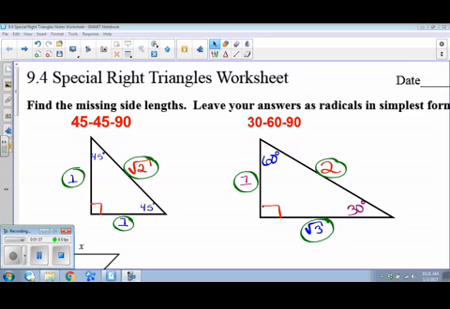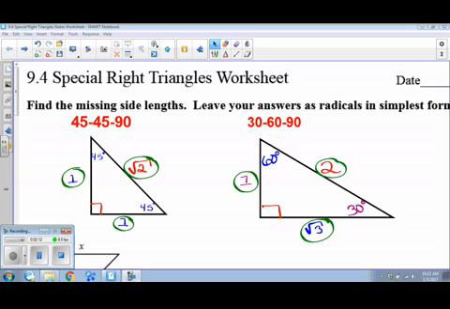In a 30, 60, 90, you remember, now I'm trying to give you ways to help you remember what the side lengths are, okay? In a 30, 60, 90, 30 is the small angle, 60 is the big angle, okay? So opposite the 30 is 1, opposite the 60 is square root of 3. If you actually calculated that, it would be bigger than 1. And then opposite the right angle is 2. So it's 1, square root of 3, 2.